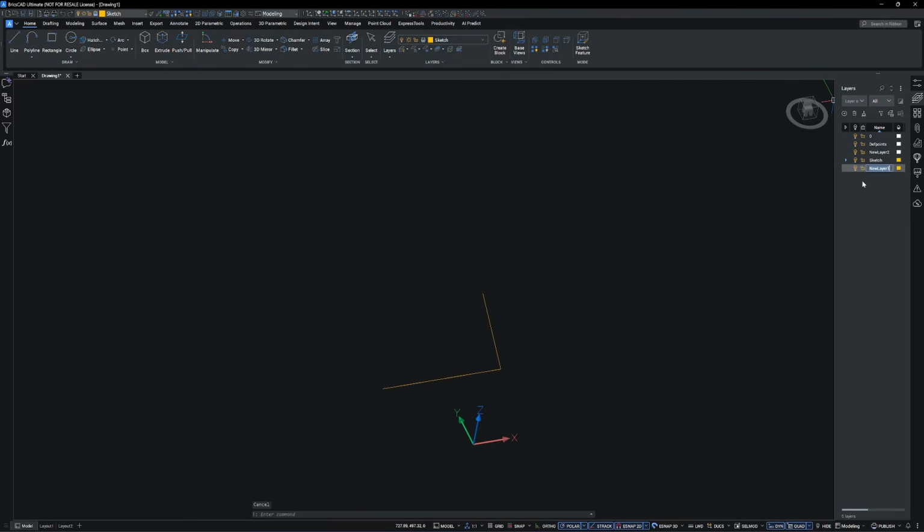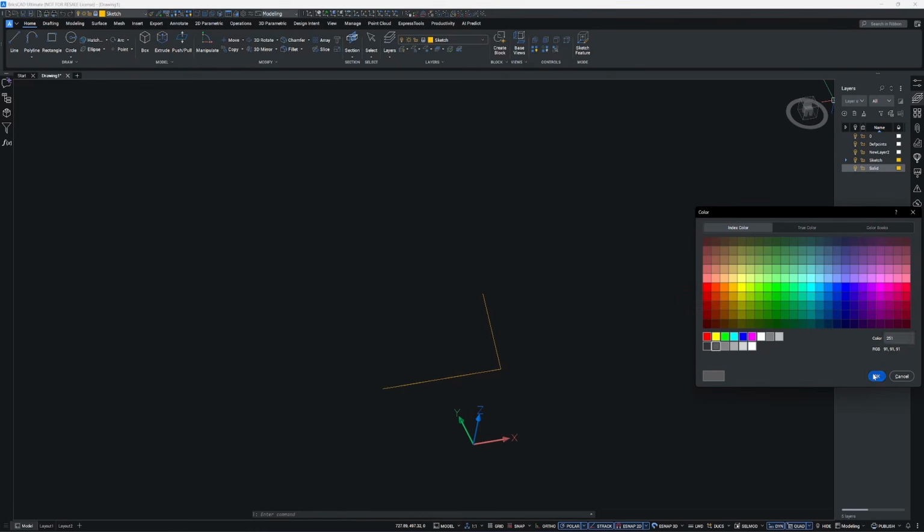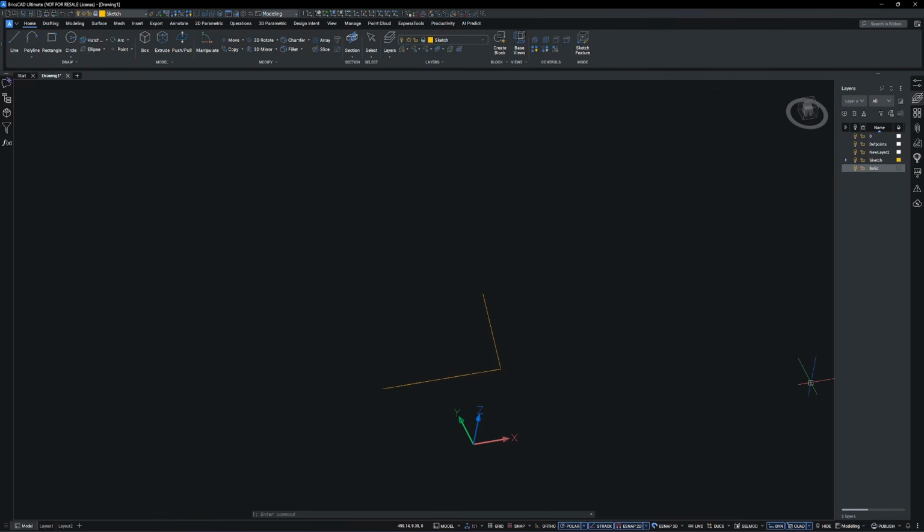So if I create a new layer here, solid, I'm going to keep everything that I turn into a solid on this layer, and change it to this color. For example, if I draw a closed loop line here on the XY plane, I want to extrude it into a box. I will enable the selection mode, and now the sketch is on the XY plane. When I hover my mouse over the boundaries, it will automatically detect the closed loop, and you can use this closed loop for extrusion.